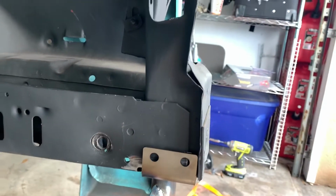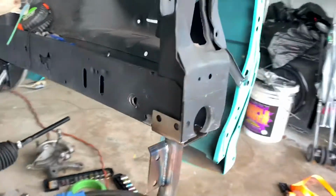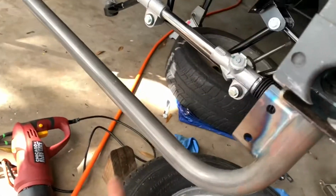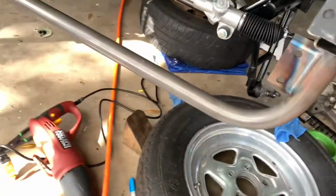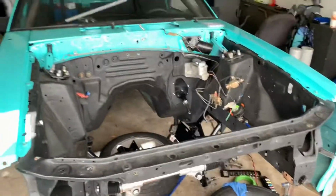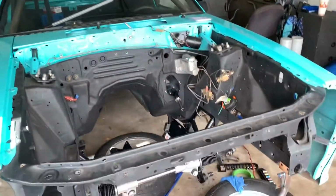Bolting them in because they're just gonna weld them, so you're just gonna go ahead and melt that in there like that for a little bit. It's also gonna get powder coated, so it's already starting to have a little bit of surface stuff. So powder coat that up, make it look clean, and then weld it in. That's gonna be it for this one on this particular car.